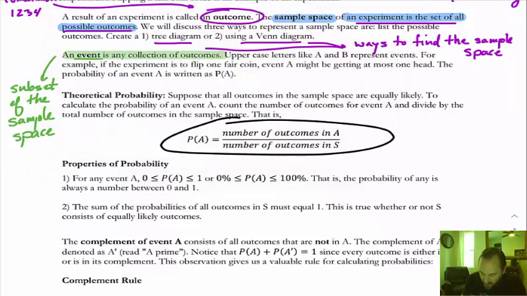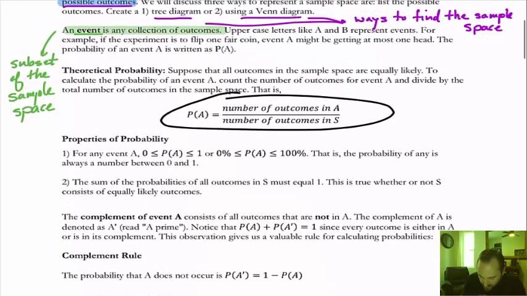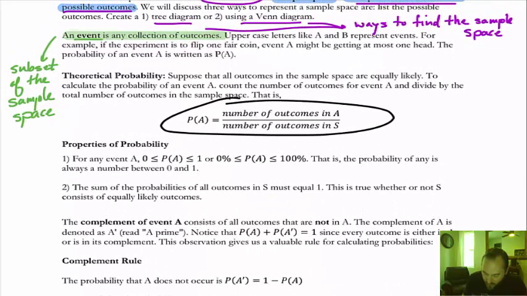There are basically three types of probabilities, but here we're going to look at two. For now we're going to follow what's called theoretical probability. There's another called empirical probability, and then there's another one based on your experience, your background in something, which would be another way to find a probability.